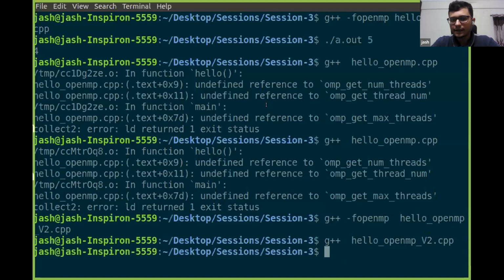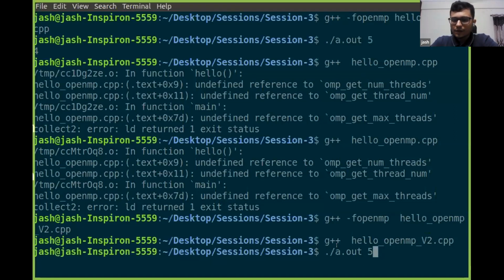So it is getting compiled, right? Even if we don't specify the fopenmp flag, that is, if we try to run this program in serial, then it should not give an error. I mean, it should compile and it should also run. So let us try running this. Let us give some random thread number. Now the thread number will not matter, right? Because the number of threads will only matter if we are trying to run it in parallel.